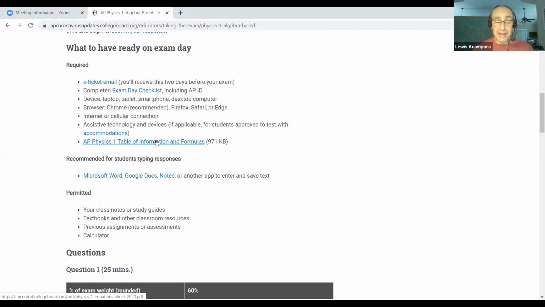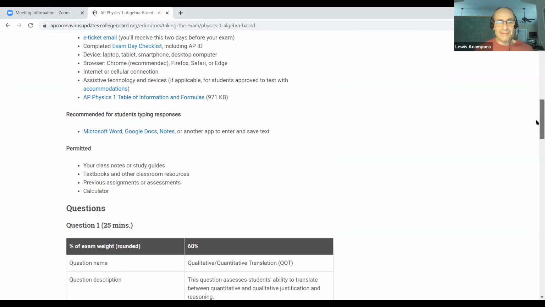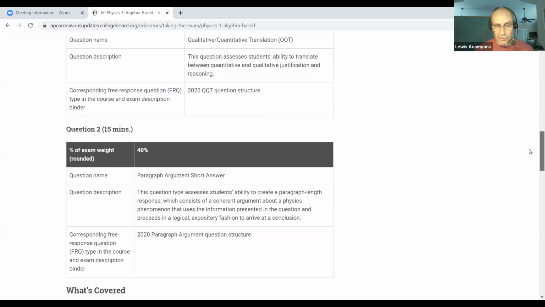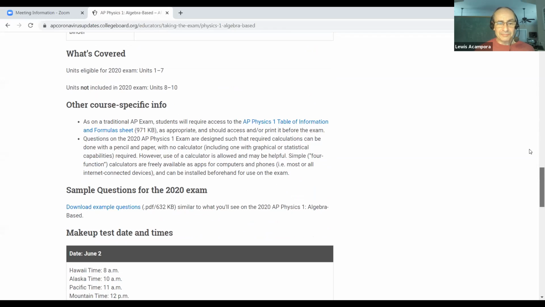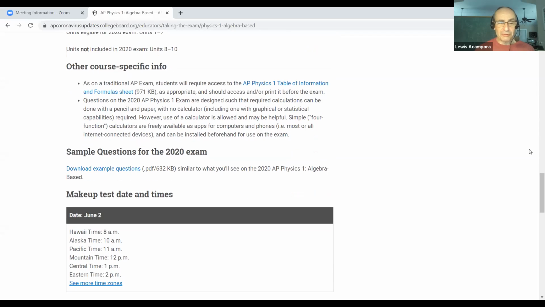I would suggest not just in an electronic copy, but you might want to print that out as something that you'll have right by. And it might be good to have a textbook or two handy, but I don't think you're going to have time to look at that. So do make sure you have that table of information. Remember, this is an open note and open book exam, but no chatting, no collaborating. So, that would certainly be some of the resources that you should have available.